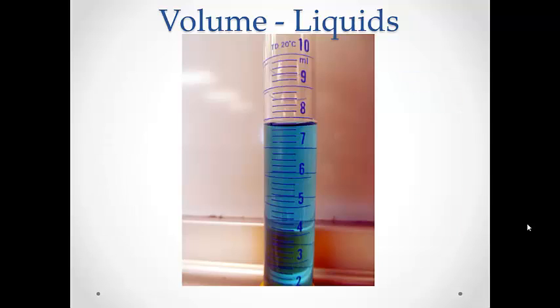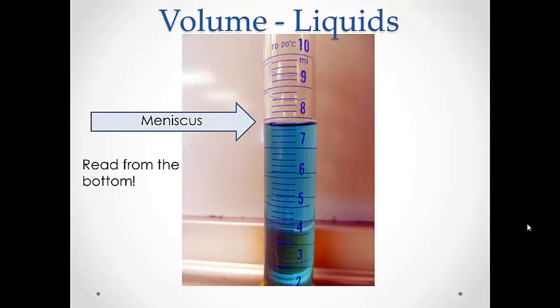To use a graduated cylinder, simply add your sample of water and read the gradations. Now, one thing to notice if you are using a glass cylinder is that liquids tend to pull up a little bit along the edges. This is called the meniscus. When reading the water level, you want to be sure to read the level at the bottom of the meniscus.